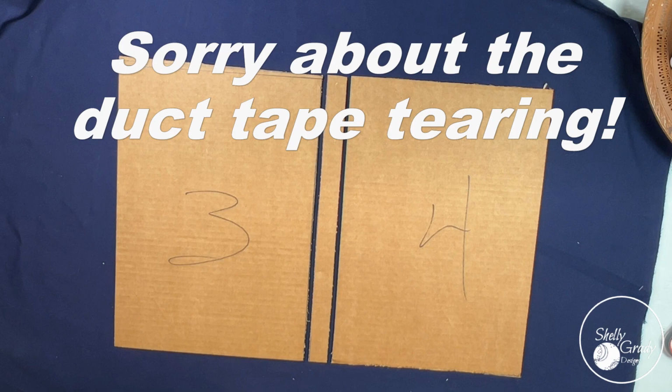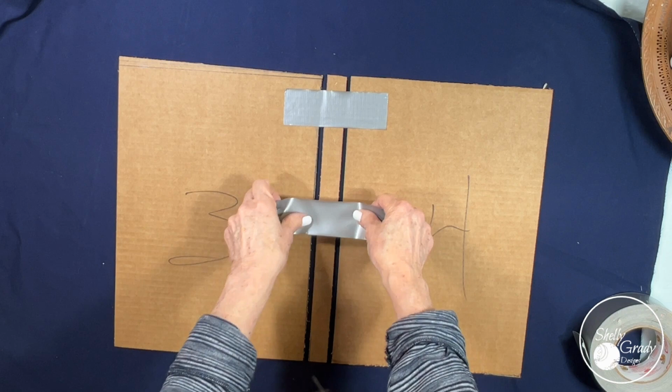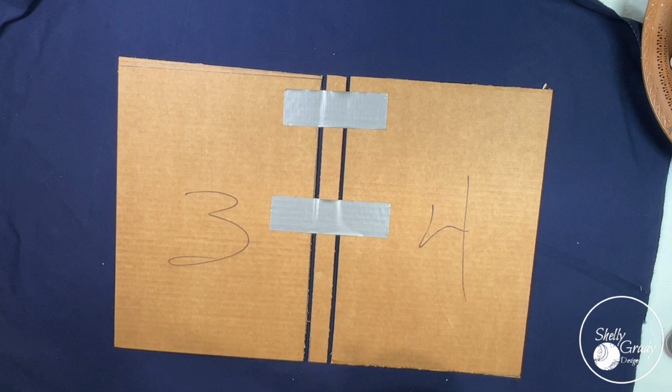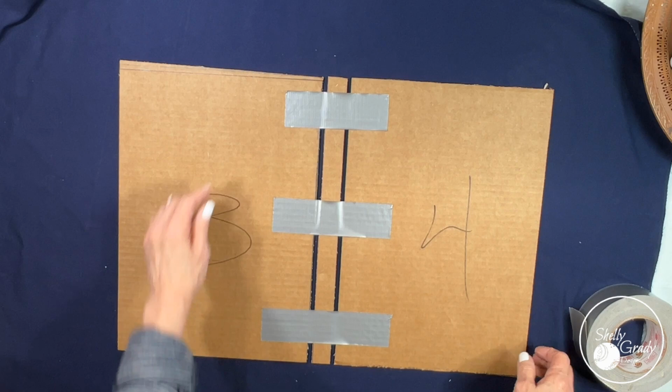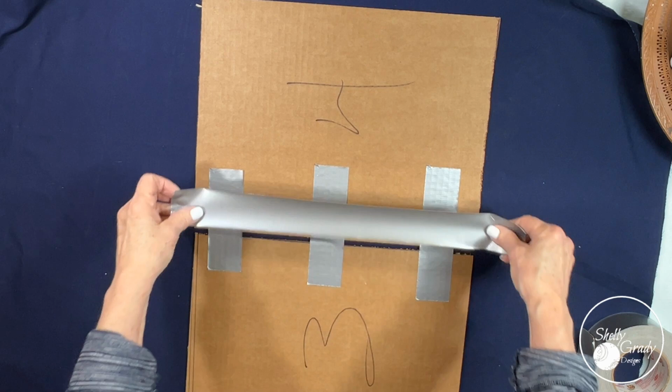So I've got my two edges and my spine, and I'm just going to duct tape it all together. The gal I watched did not do this. She did it a different way. And I highly recommend her way. I thought it was very cool, but this is what I'm doing. Right or wrong, this is how I'm doing it.